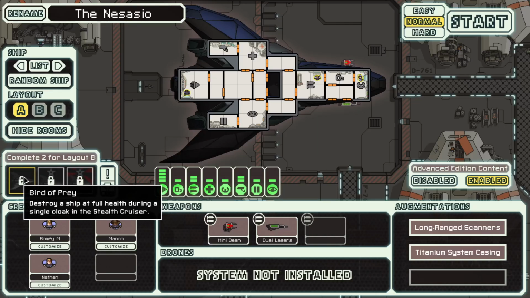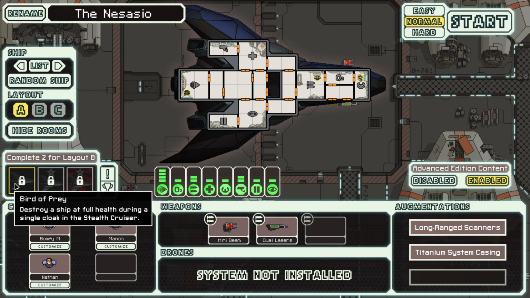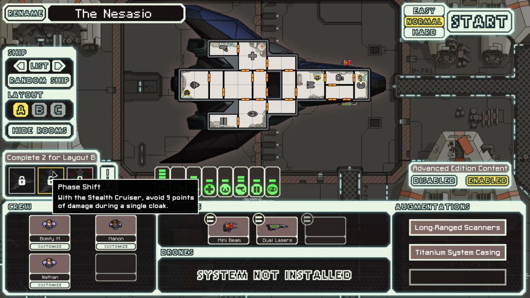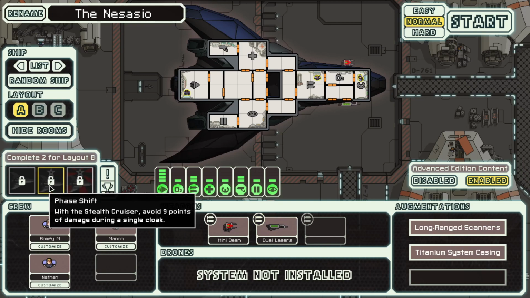Destroy a ship at full health during a single cloak. You're going to need a powerful weapon to do that. This can do 2 damage plus another like 2 or 3 damage, maybe 4, 6 damage. If we find a 6 health ship, we can try to do something there. This we can try and do on the boss fight. Should be fairly straightforward. I don't know how we didn't get it before.